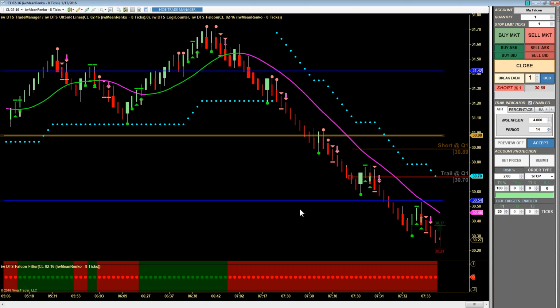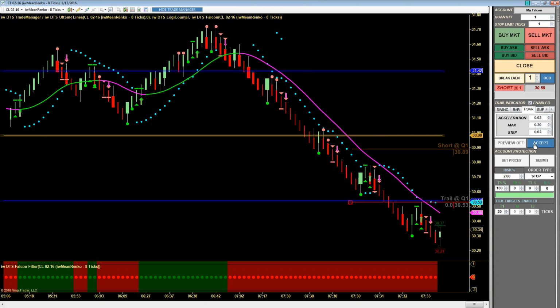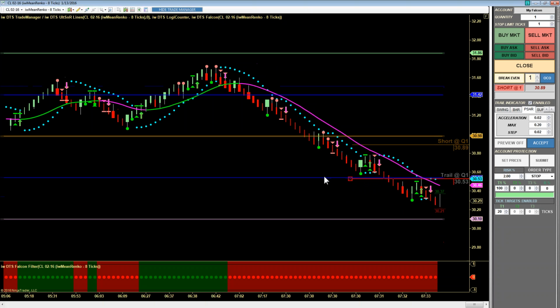And the E-mini's, or pardon me, the NASDAQ's got plenty of volatility. It's just not as sexy as the E-mini is. All right, what I'm going to do is I'm going to show you now how you can change your stop strategies on the fly. I've gone now to the parabolics to try to protect more of this profit. Parabolics, of course, tend to get very aggressive as the market momentum starts to wane, or perhaps even show signs of reversing. We've broken through the primary support.